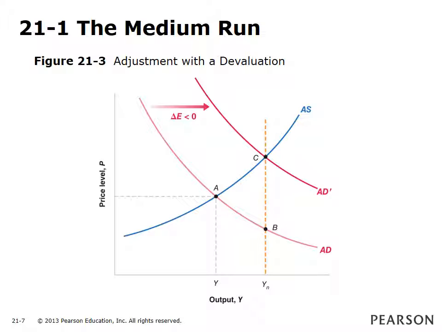The right-size devaluation that takes output to the natural level right away is harder to achieve in practice, and the J-curve reminds us that the effect of devaluation on output can decrease output before it leads to an expansion. A country with fixed exchange rates that has a huge trade deficit or is in a recession faces huge pressures to devalue the currency or give up the fixed exchange rate altogether.